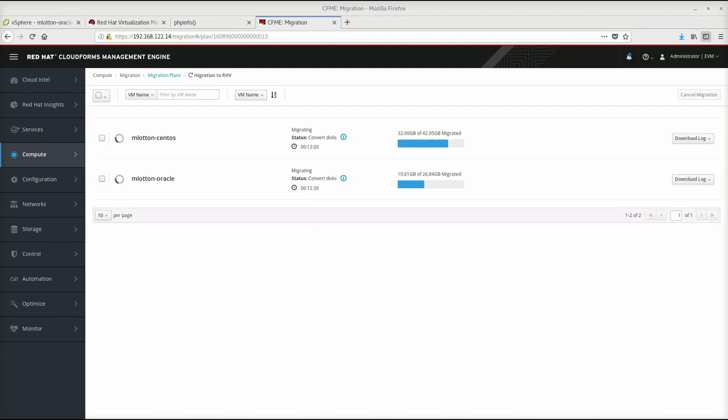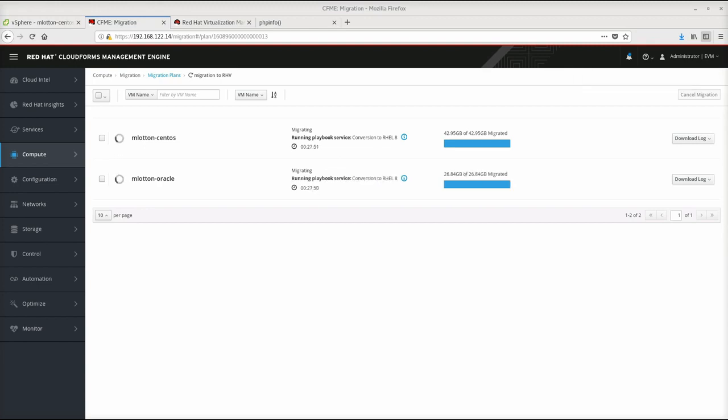So here, this is running in fast forward. It's actually taking about 2 hours to do the migration. A large part of it is the OS migration. So it takes a few minutes first to migrate that VM from VMware to Rev. Once the VM has been migrated to Rev, then we are converting the OS to actually migrate that OS to RHEL at the same time. Should only take a few more seconds for my Oracle database to actually be converted as well.